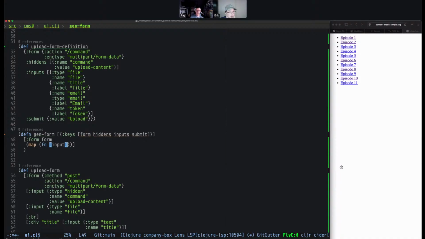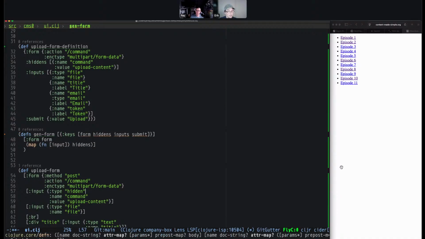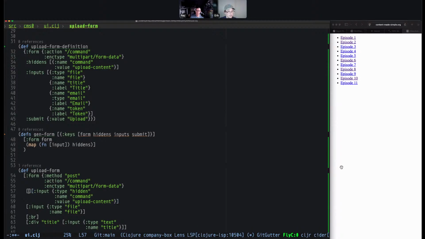Now I'm struggling a little bit, because if we were to do hiddens, then we would get an extra list around here, which I don't know will work or not.